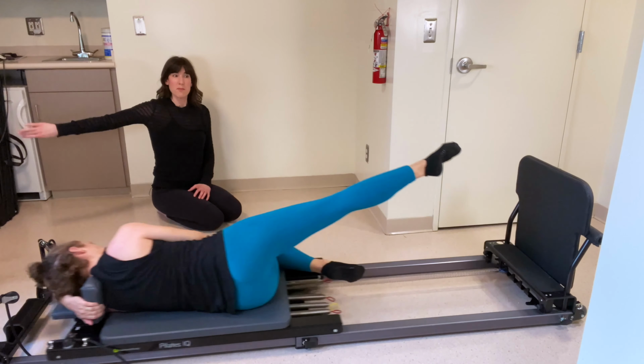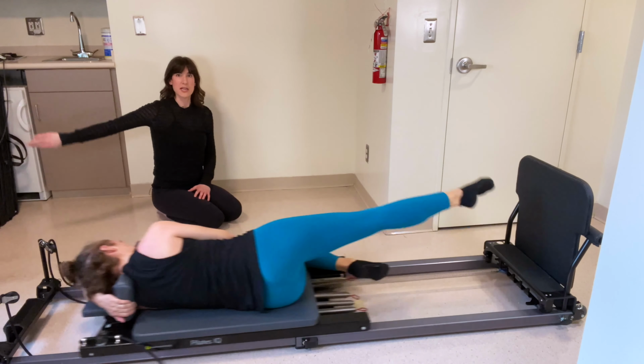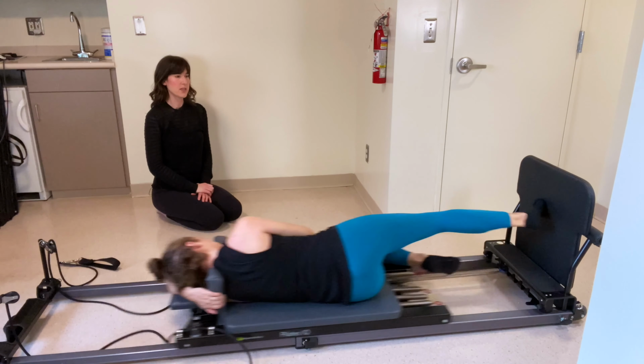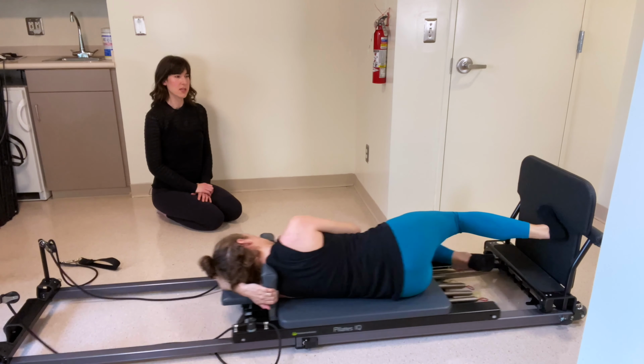Now we're going to keep jumping. Take that tiny pulse up and back down. So just a tiny pulse. Find the jump and then pulse. Good. Trying to bring that leg back to hip height before you start coming in. Really good.